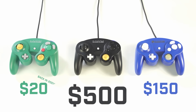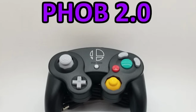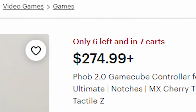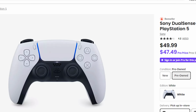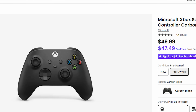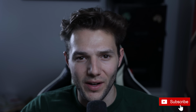Modded controllers are not cheap. In fact, they're actually expensive. The Melee community has been desensitized to the prices, but paying $200 for a controller is pretty nuts, and that's for the more basic ones. The more premium and modded controllers get listed close to $500. It's a little crazy, especially when the new gen consoles like Xbox Series X and PlayStation 5 controllers sell for around $70 to $80. Dog, the new consoles themselves cost $500. You want me to pay for a controller for $500?